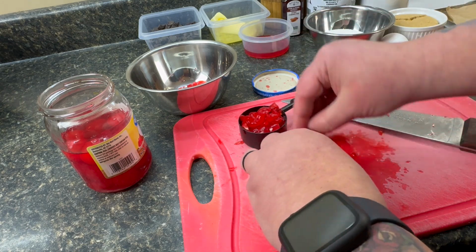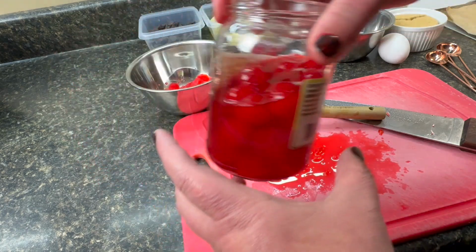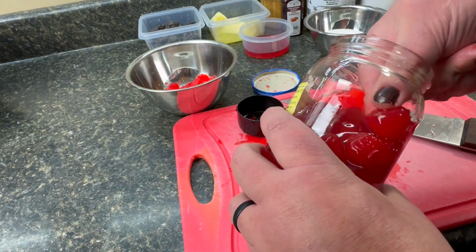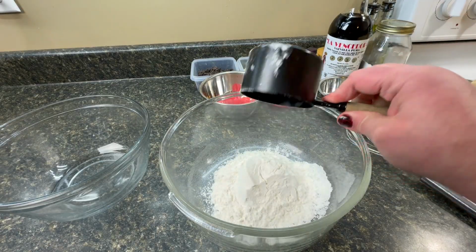Today we're going to be doing something really fun. We're going to make maraschino dark chocolate chip cookies, just in time for the holidays. Now, I don't know about the rest of you, but chocolate covered cherries are one of my favorite candies. So this just hits the spot.